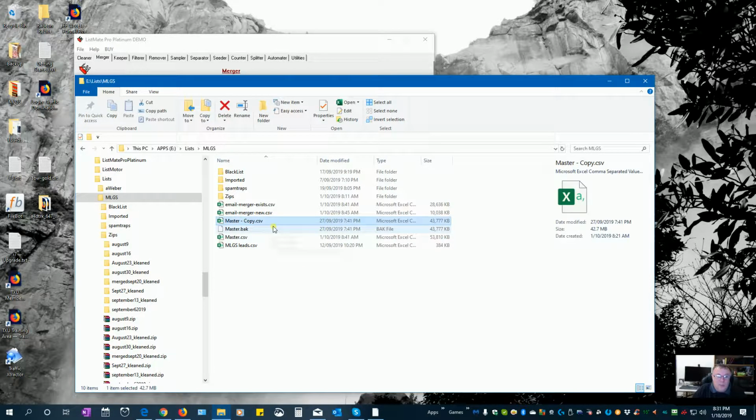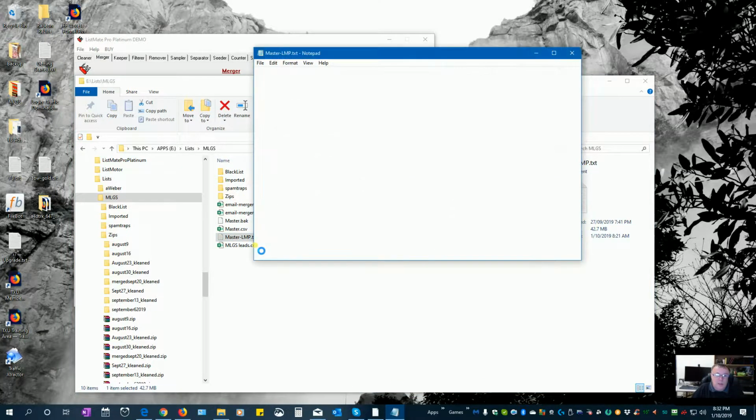Okay, so I've made a copy here. Let's just call it master ListMate Pro, and I'm going to change that to a text file. We'll just see how well this works.